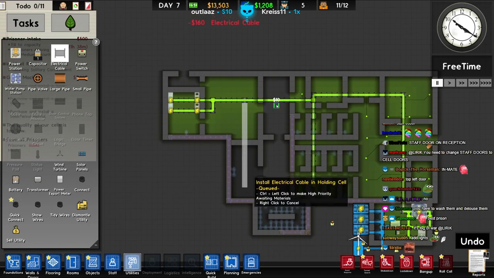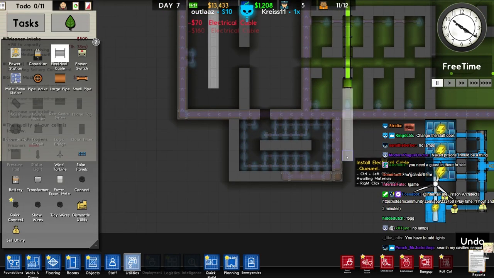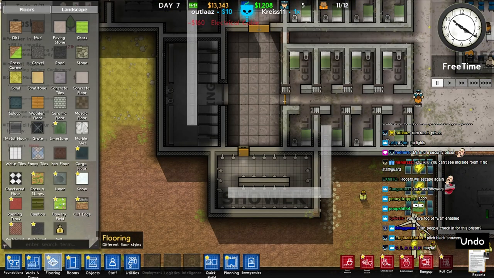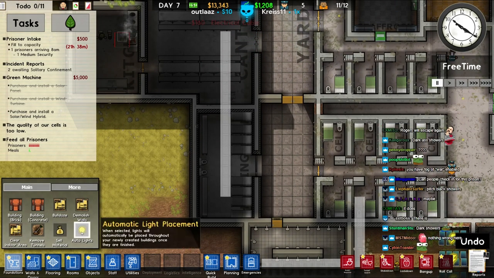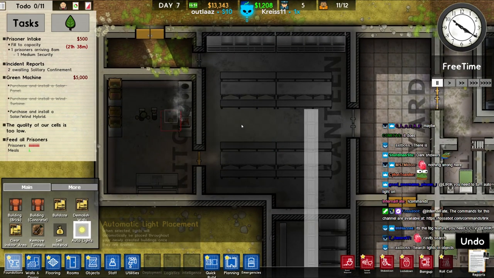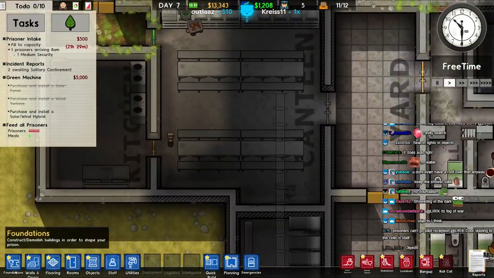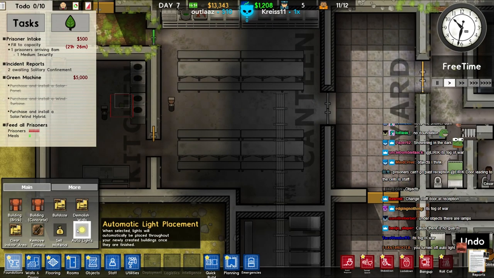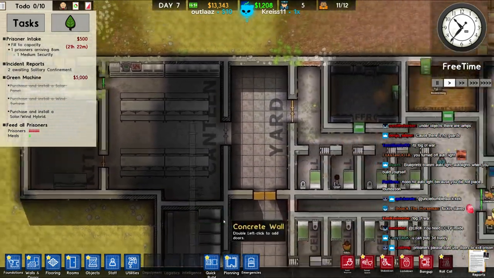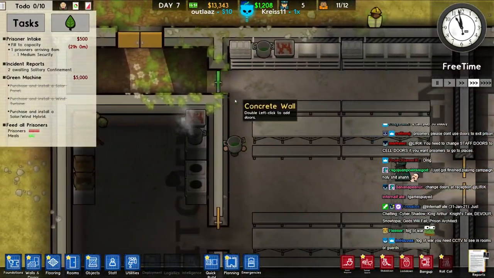This will allow us to get lighting, right? So... Oh wait, doesn't it auto light it? It doesn't auto light? I thought it... Oh, you need lamps. I thought you auto light. I don't know if I did that. All right, I clearly didn't do that correctly. When selected, lights will automatically be placed throughout your newly created building once they are finished. Is it fog of war? Oh. Yeah, but I have staff that go in there. You just use a flashlight.